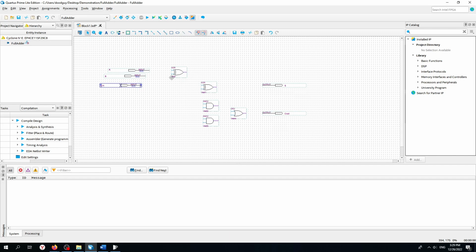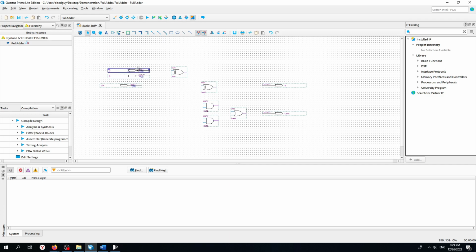Now, this design, by the way, the reason why we have things like carry in and carry out is the implication that you would later have multiple of these, daisy chained like a real adder. So this is a 1-bit full adder. You can add A, which is a binary number, and B, which is a binary number, both of them 1 bit.